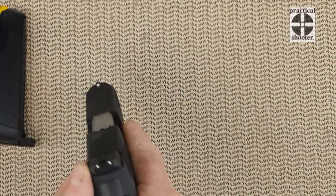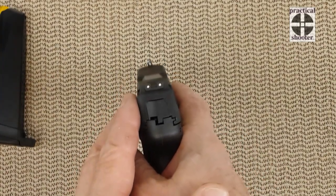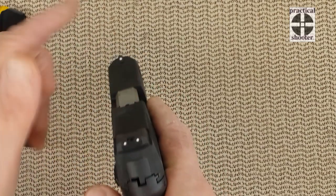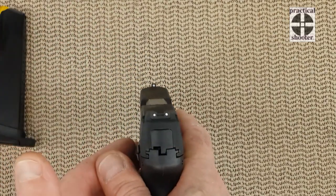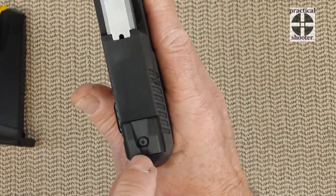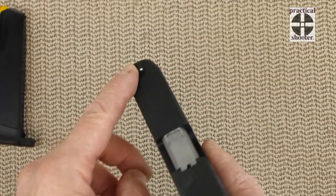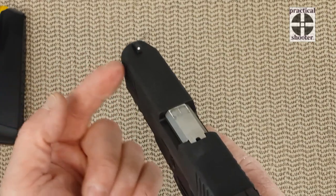The sights were really well adjusted at the factory. It was dead on for me at the range. They are metal, three dots as you can see. The rear sight can be adjusted for windage. You need a small Allen wrench. And the front sight can be easily removed with an Allen wrench on the bottom of the slide.